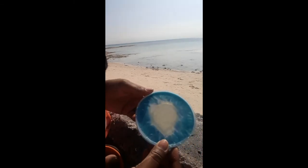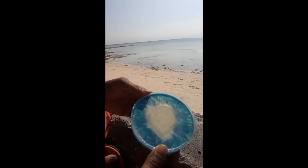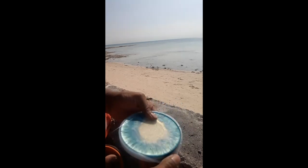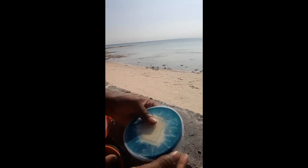So, moving on, here's the one I said looked like an island in the middle of the sea. We're demolding it now, and I think it came out really nice. Let me show you. We're almost there.